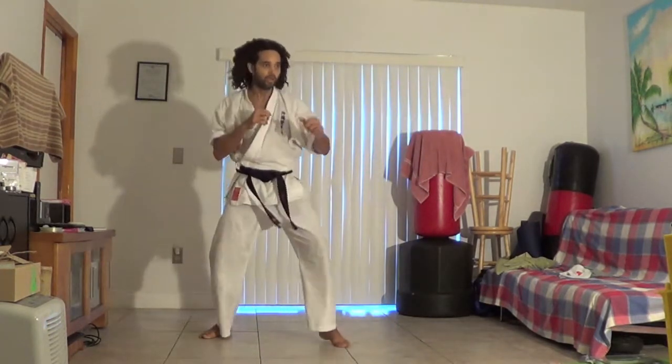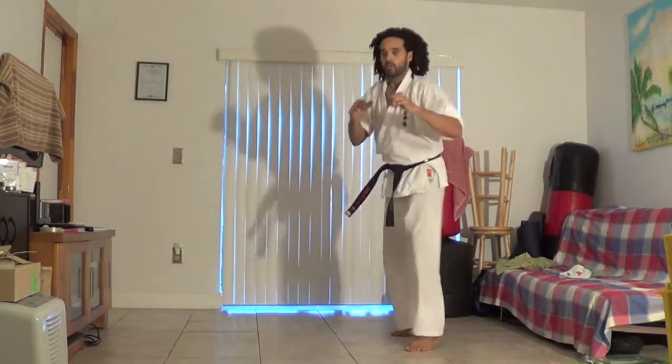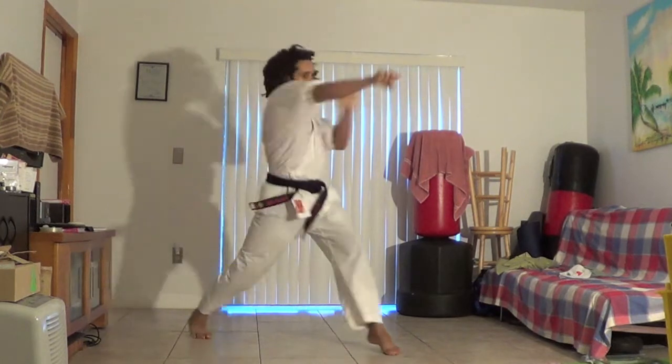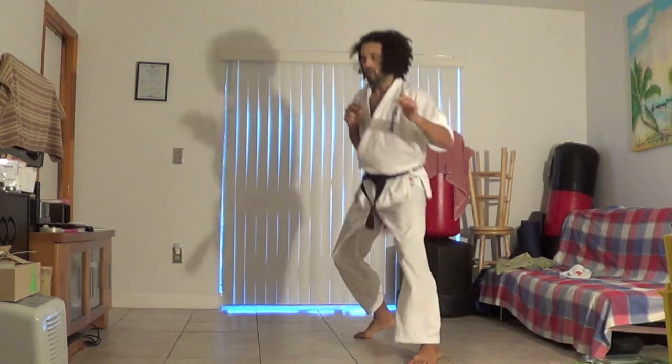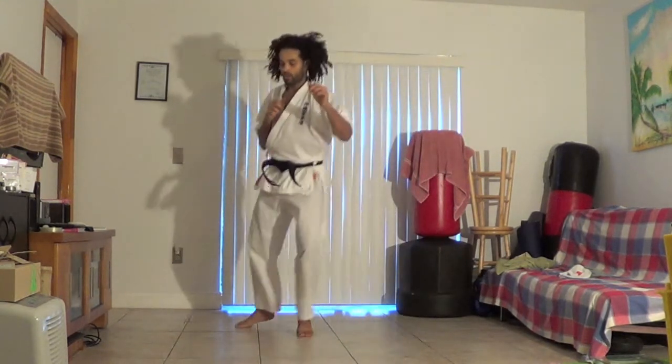If you notice, I'm also pushing forward with this technique — I'm reaching out towards my opponent. You want to make sure your hand reaches your opponent first, not your chin. This is all on footwork and movement. It's a blitzing movement where you slide your body weight forward, pushing off of your back leg. You're kind of pushing off the back leg and lunging forward with the punch, all in one motion.